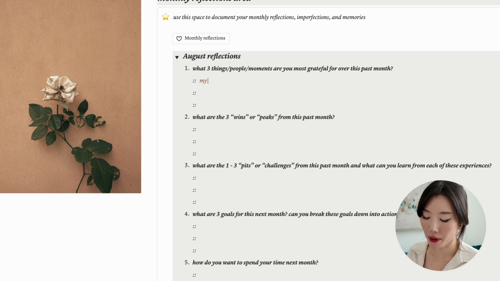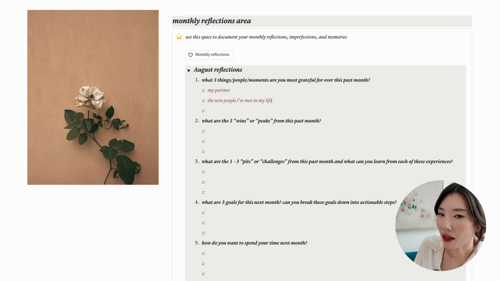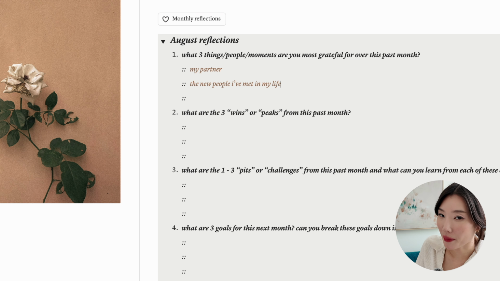I'm going to mention my partner because he has been my biggest supporter of everything that I've been doing in my life. He's been able to help get me out of scenarios that are making me uncomfortable or times when I'm having a bad day, and he's able to walk me through it and give me either the space or the support that I need, and I'm very grateful for him. Also, he's planning the entire Europe trip, by the way, so yeah, I'm extremely grateful for that. The second thing I want to document is the new people I've met in my life.